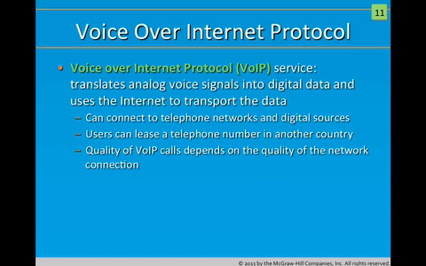And then the last service that we talked about is Voice over Internet Protocol. It's essentially an online phone service. It makes phone service a lot cheaper because you're using the internet connection to transmit that data. It allows you to have a phone connection to people in other countries without having to pay long distance fees. And the internet phone technology is what's used for oceanic cables. So if you have oceanic phone service, that's what you're using. The quality depends on the network connection though. So if your network goes down, then unfortunately your phone goes down as well.